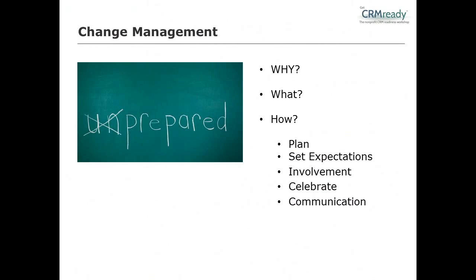So in terms of planning, as this is really key, you want to make sure you proactively plan for people's time on the project. You are going to get your best resources on this project, your brightest and smartest individuals, and you want to make sure you don't burn them out. You want to make sure you allocate for the appropriate time. So if they're responsible for 80% of a certain task currently, and they're going to be the key project manager on your project, you want to make sure you consider that and reallocate their daily job to somebody else. You don't want to lose your best and brightest. You want to make sure you keep that momentum up.